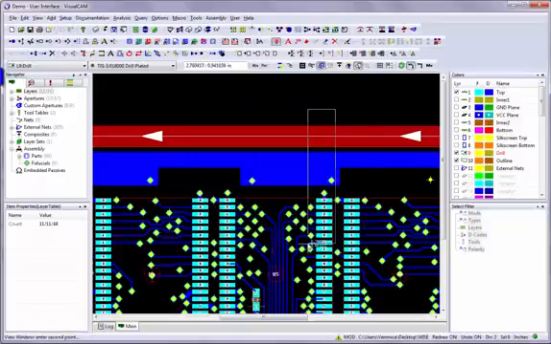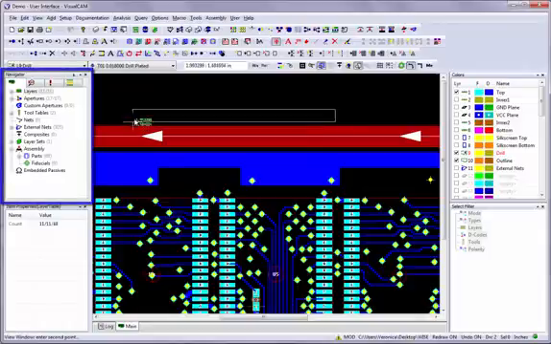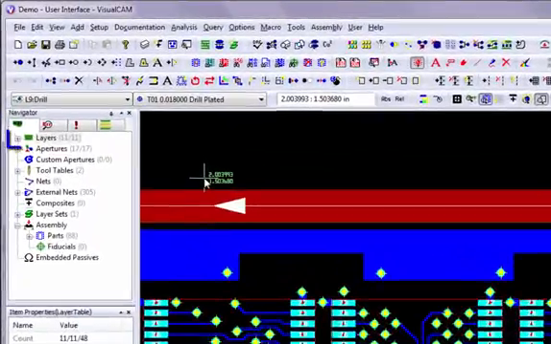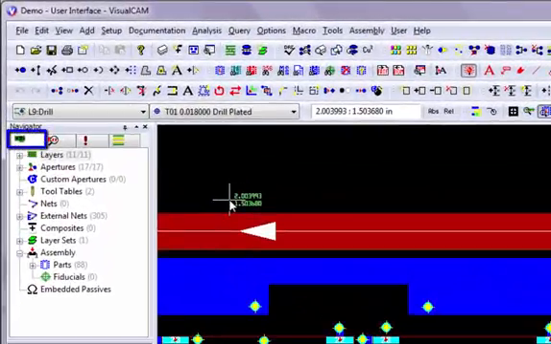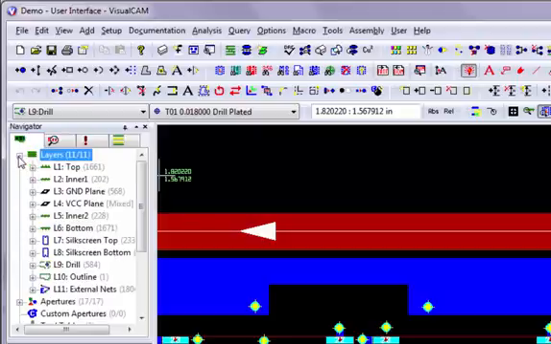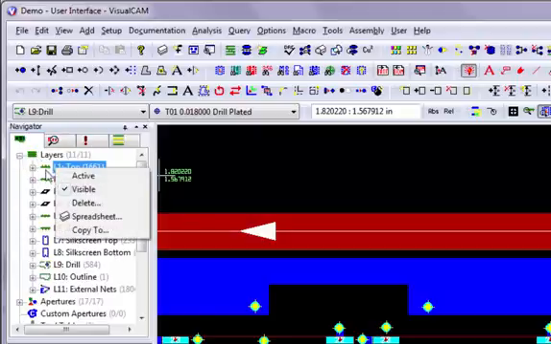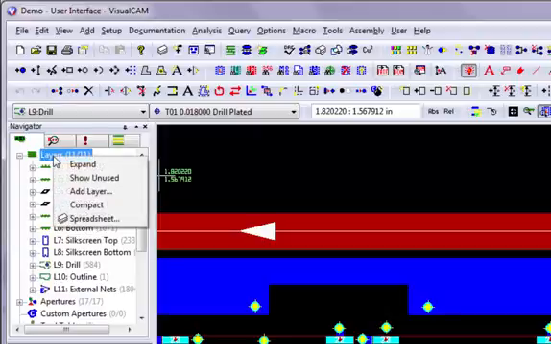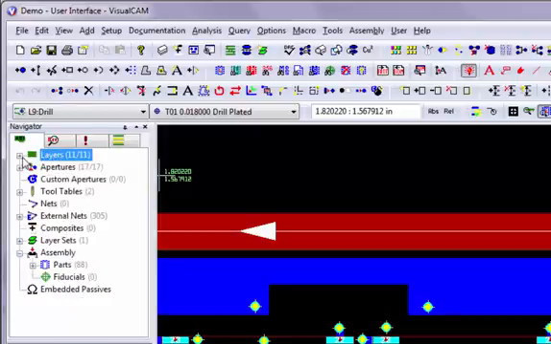Now on to the Navigator. The Navigator's Data tab provides a quick reference list of your database elements, and another way of accessing command functions. Most of the navigator functions, such as changing layer names, types, and functions, are controlled with a right-click shortcut menu. On the Data tab, you will find detailed information about the data in the design.